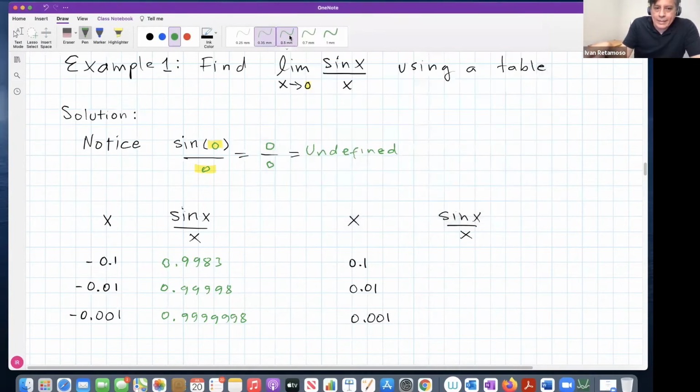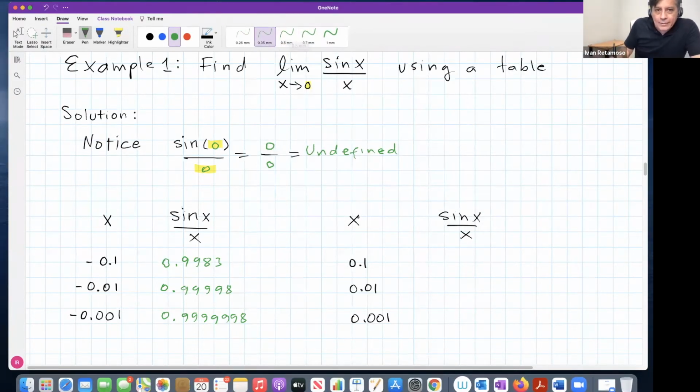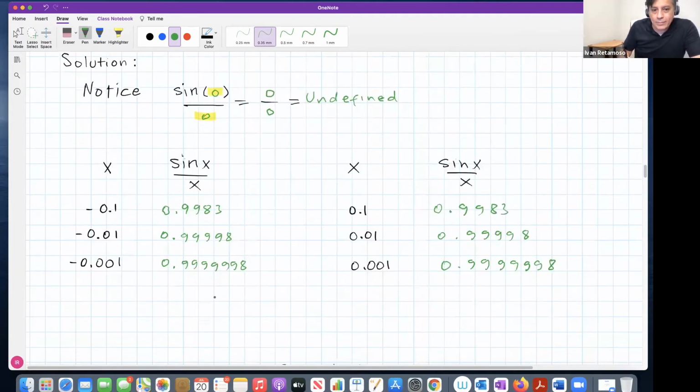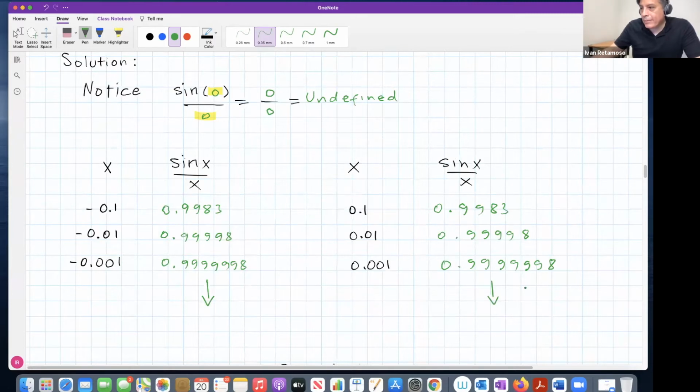All right, and then we will try to figure out where this is going. While I write this, try to see where the numbers that we got on the left and the numbers that we got on the right are approaching. Try to figure that out, right? To put it simple, where is this going? Can you figure this out? Anyone?